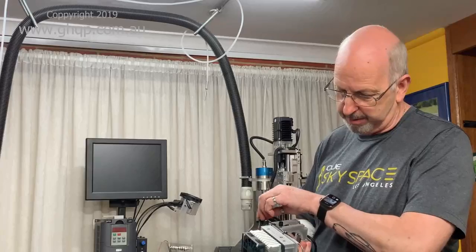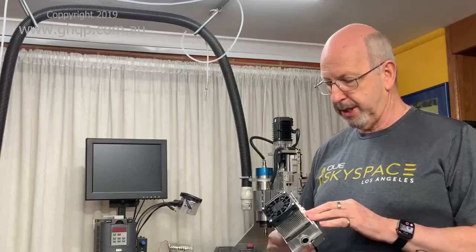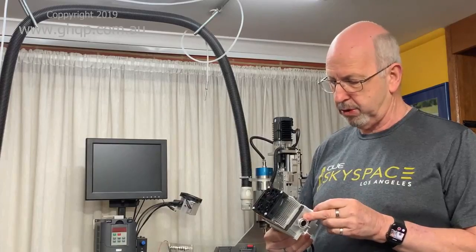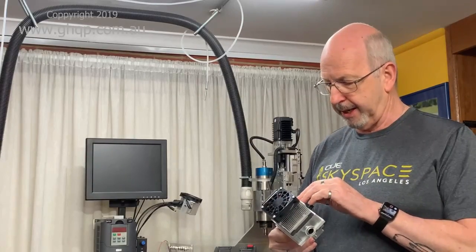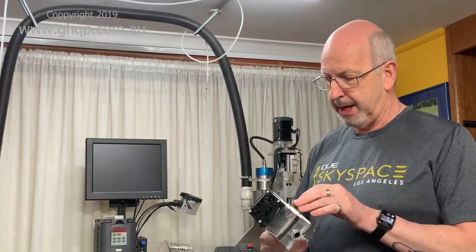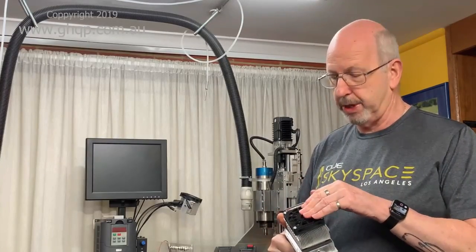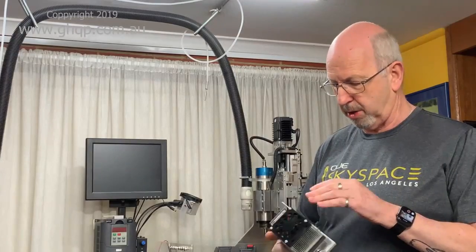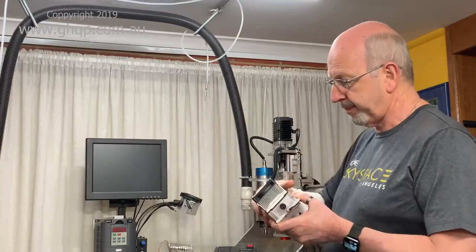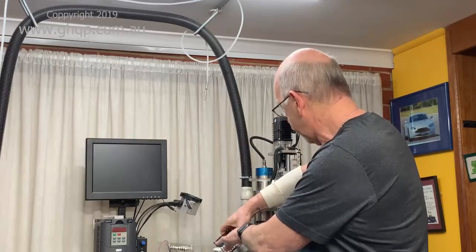The construction is a solid block of aluminium which is machined to contain the laser module. Sitting in between that and the heat sink is the Peltier tech cooler, and the heat sink is going to take away the heat with a reasonably good fan at the top. So that's the laser head itself.